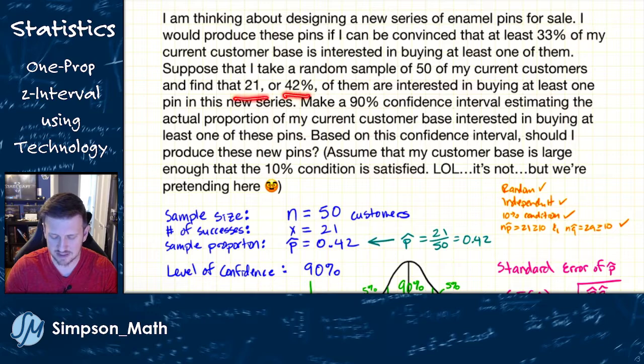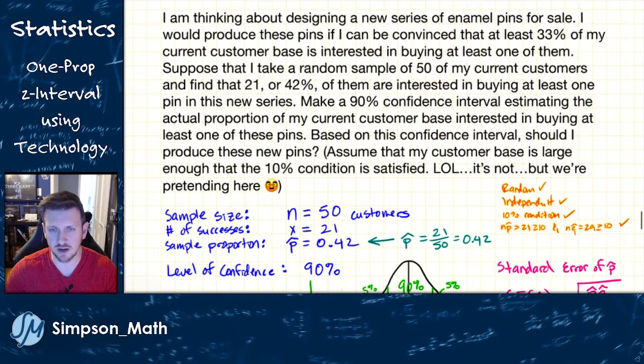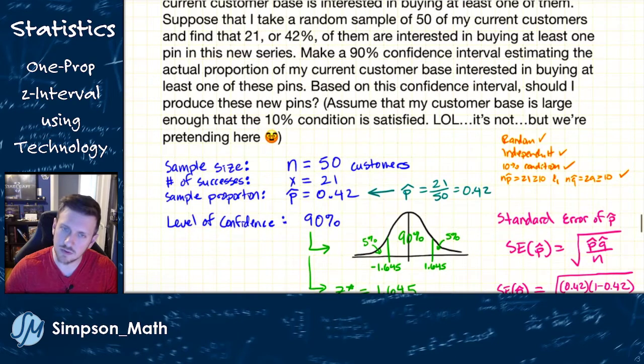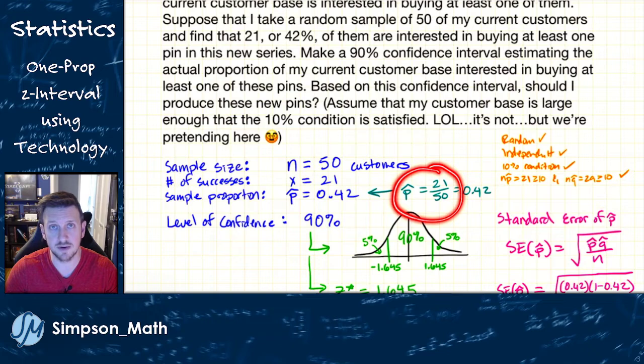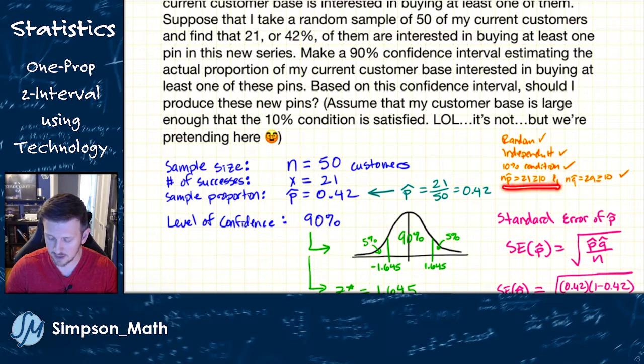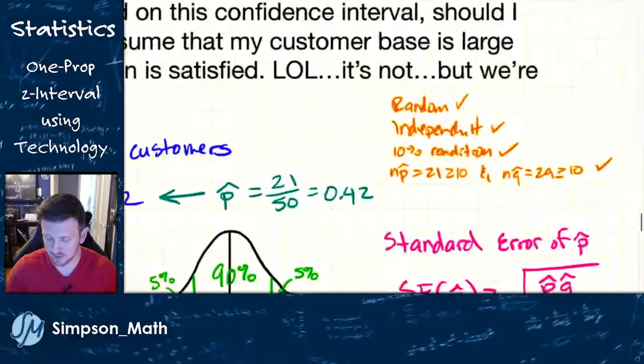Like I said, it was a nice gift that I gave both 21, my number of successes that I found, and 42%, the proportion of successes, or my sample proportion, which is p hat. So often you're not going to find both of those. If you are only given the number of x's, then you'll have to do a little bit of division. So in this case, 21 over 50 to get that 0.42. Sometimes you might not be given that 0.42, and depending upon your use of technology, you might have to multiply the 50 and the 0.42 to get the 21, which is what one of our conditions is.